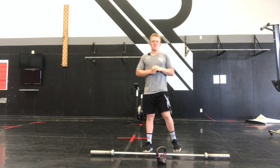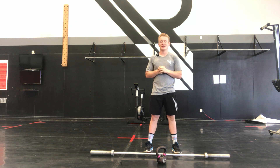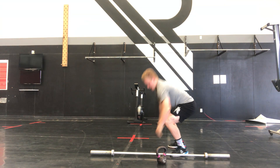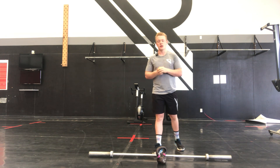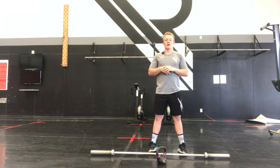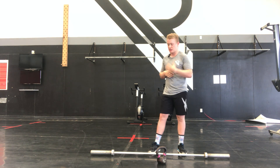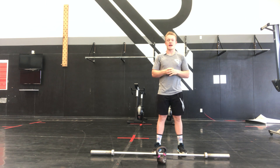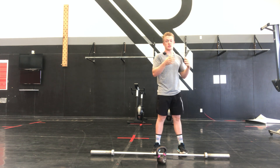On to the workout today — pretty special workout. We have a 22 minute cap, a long piece. Simple: 150 thrusters for time. Every two minutes you're doing six burpees over the bar — or if you're RX plus, eight burpees over the bar. Then max thrusters for the remainder of the two minutes. It's a quite light weight today at 25-35 for RX. Trying to hang on to some big sets and see if we can finish inside that 22 minute time cap.